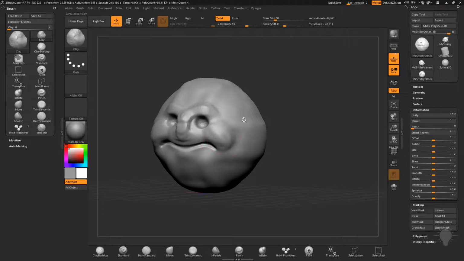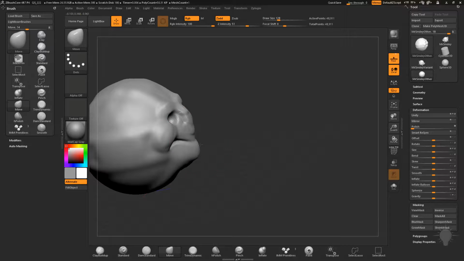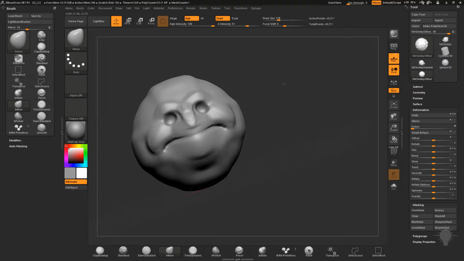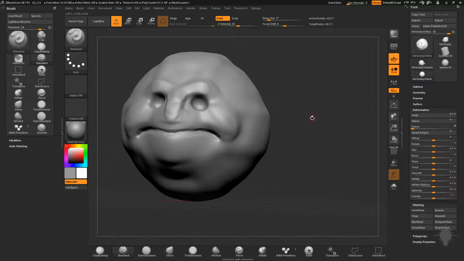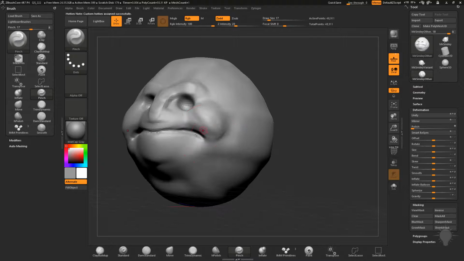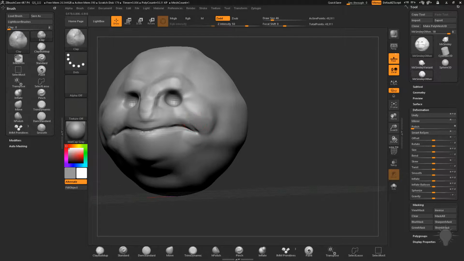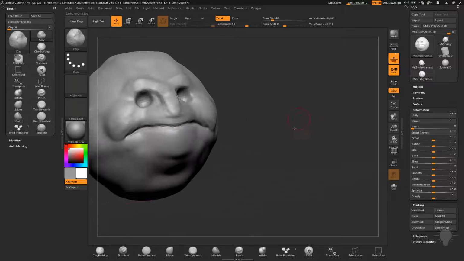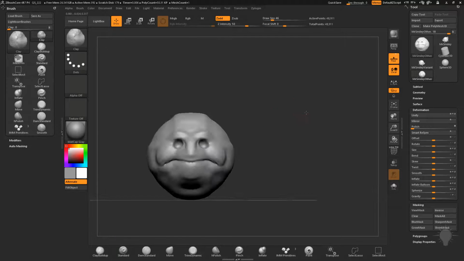And what I'm going to do now is go in here with my move brush. And again, I have those assigned to hotkeys, so check out the hotkey menu if you want more info on that, or the hotkey videos. And you know what? I like having pinch, Control Alt. I'm going to assign that to Alt Y, and now I can just do Alt Y to go into pinch here. So we use a standard brush to cut in, and then clay brush to build out. Looking good. That is a good looking little gremlin face there.